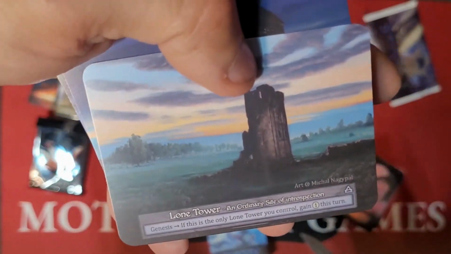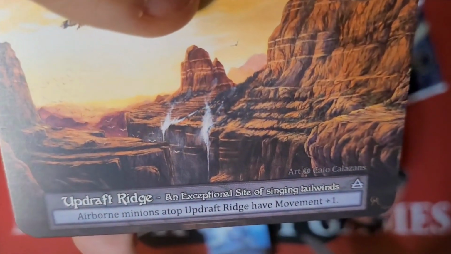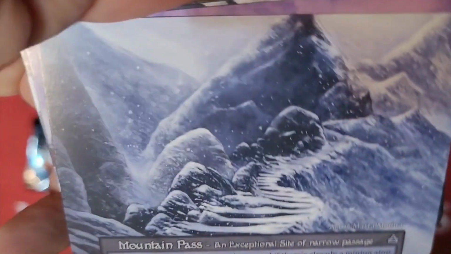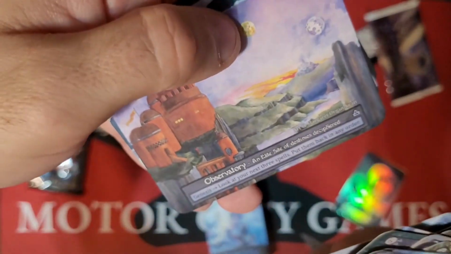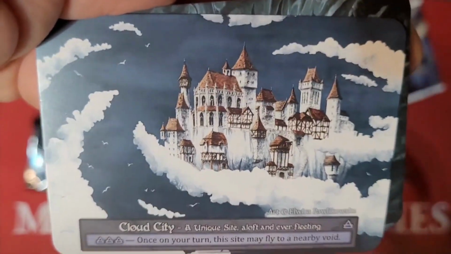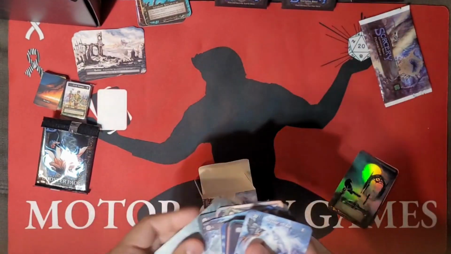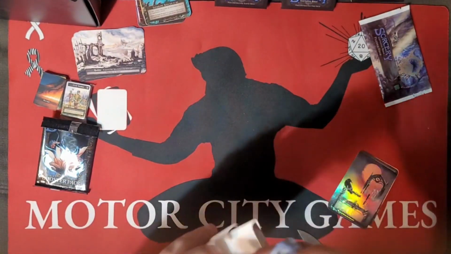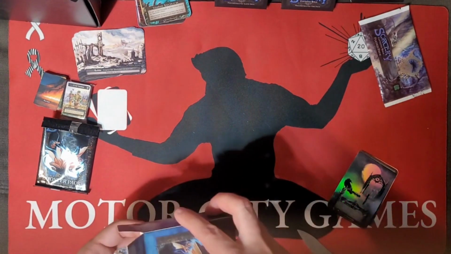Here is your Lone Tower, your Dark Tower, and your Gothic Tower. Updraft Ridge. You see airborne minions have +1 movement. Pass. I mean, look at that. It's like a screenshot of Skyrim. That's how amazing that artwork is. Observatory. Cloud City. I wonder if they painted a little Lando looking out one of those windows. And Bottomless Pit. Gosh. I sound like a broken record, and I apologize for that, but the artwork is, to me, the best thing about this game.